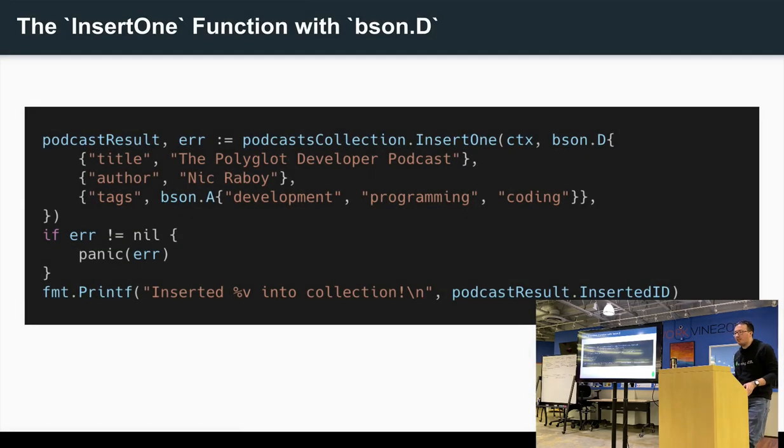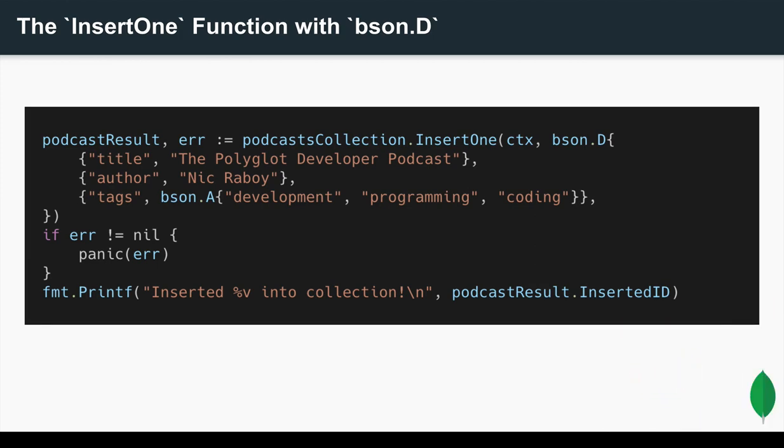If I wanted to insert this, I would say whatever collection I have the handle of, I would say InsertOne. And I would choose to insert it. If that insert failed for any reason, I'd get an error. Otherwise, it would print out the ID. So that ID could, again, be an object ID, which in this case it is because I never set an ID, or the actual ID. It's just a value, so it'll print out whatever that value is.